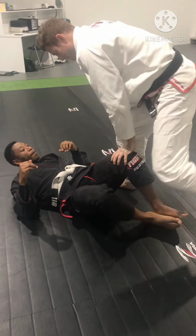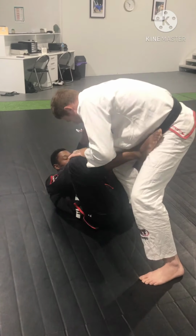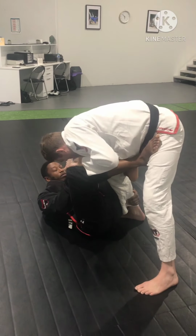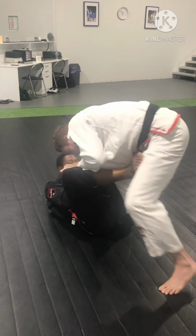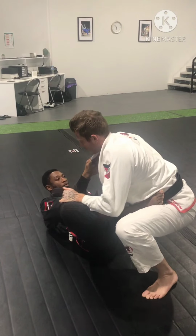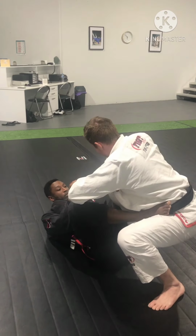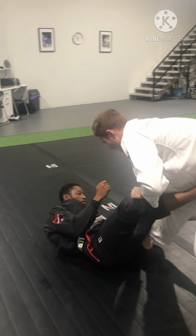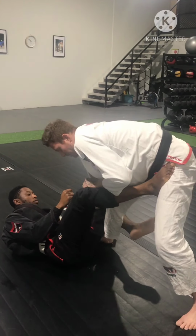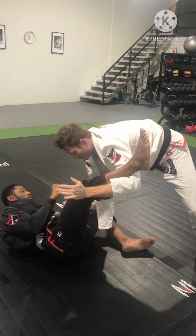Okay. So this is if we can beat the De La Riva hook. So he's got the De La Riva in, he's broken down my posture here, he's moving me around. Before I pass, I want to make sure I've got all my elements. Posture, I've got good base, I break the grip. Now as I posture up, pop your knees straight and push here. Okay, now you can back step a little to give yourself space to come under that leg.